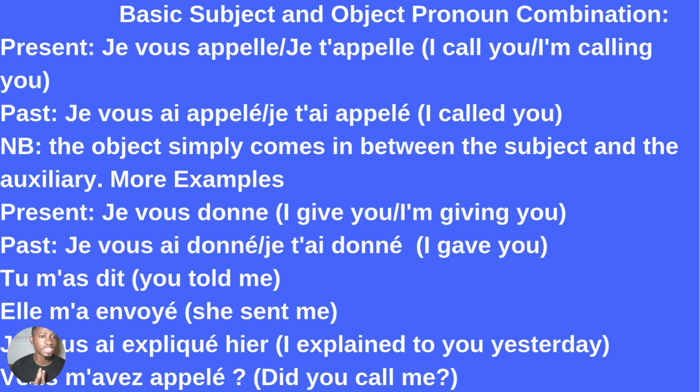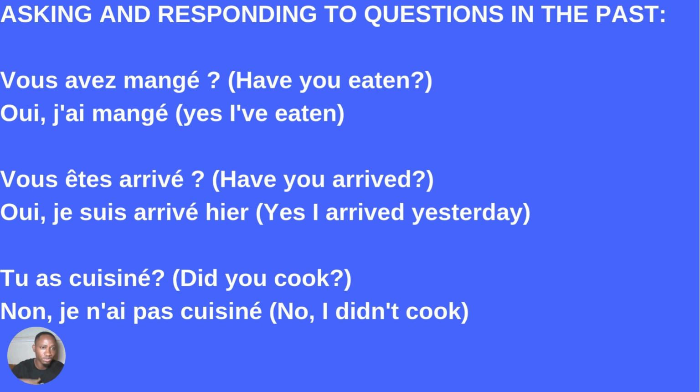Je vous ai expliqué. I explained to you yesterday. Je vous ai expliqué hier. It's not complicated, guys. It's so simple. Just practice over and over again because you're going to need all of these expressions when you're speaking French. Okay. Wow, what a class it has been. If I have an advice for you, because this is the introduction to past tense, you have to go through this over and over and over again, dissect it.